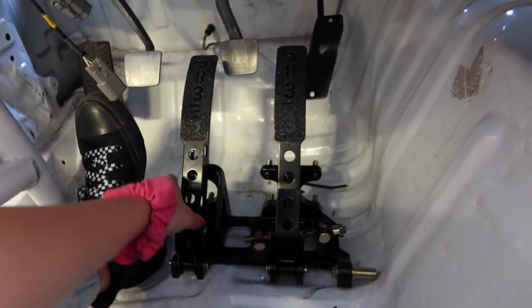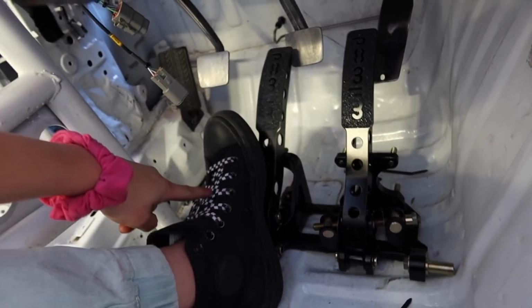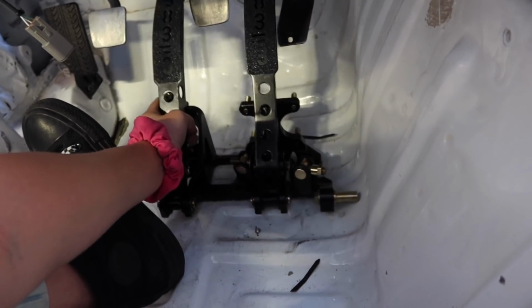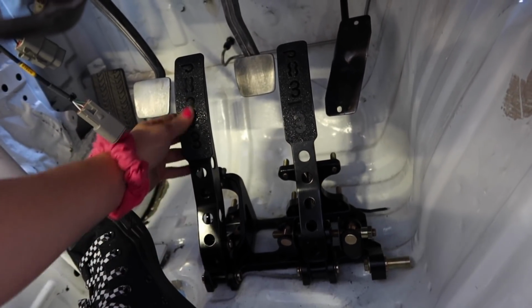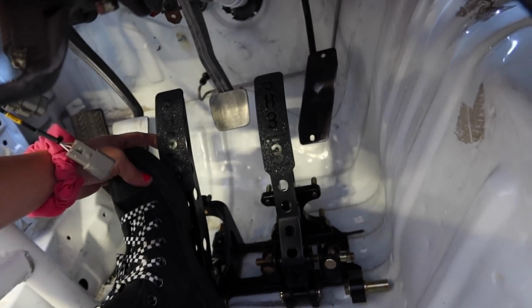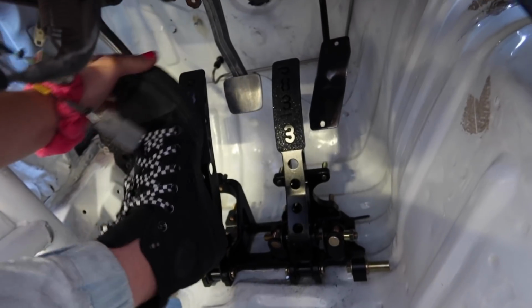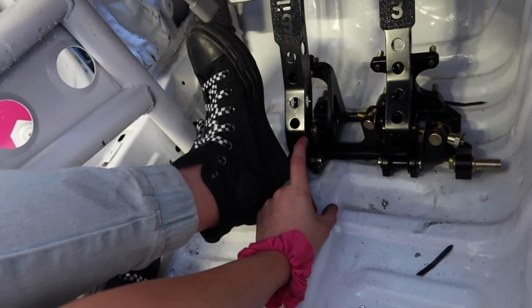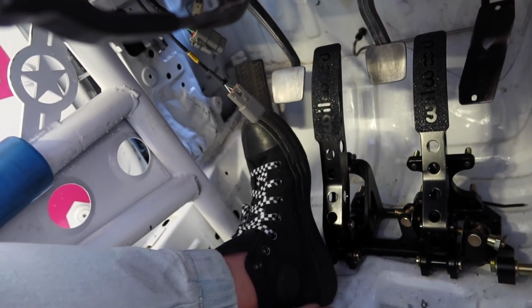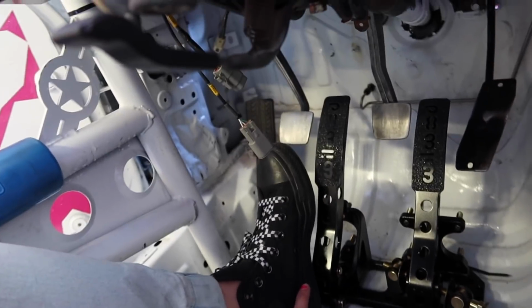And oh, another short driver issue that I am used to having is that I have small feet, right? So most of these pedal assemblies are not made for girls or just small people in general. So if you see where the grip tape is and how high the pivot point of this is, and then see where my foot ends up being, most people's main part of their foot is way up here for proper leverage. So in all the race cars I've driven, I have to have a foot plate, a foot riser, to get me up at least an inch or two, honestly. Maybe just an inch.